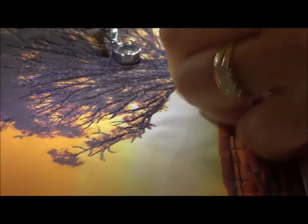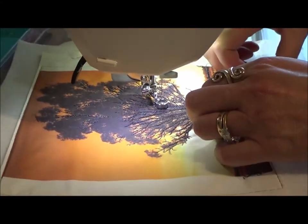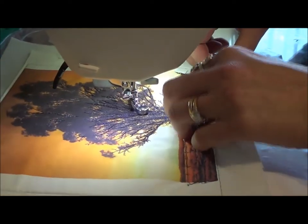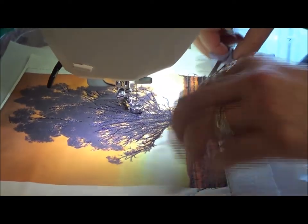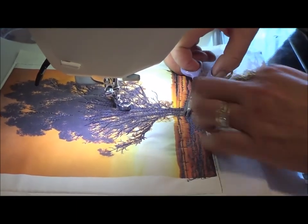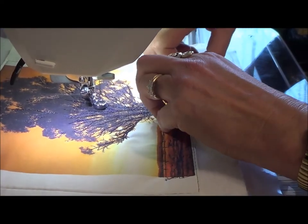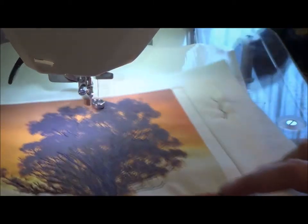Okay, so again I'm going to change my thread and I'm going to change it to the orangey tones now, and you'll probably be surprised with what I choose, but when you do yours you can choose your colours. So I'll be back in a minute once I cut these threads and change the reel of thread I'm going to use.